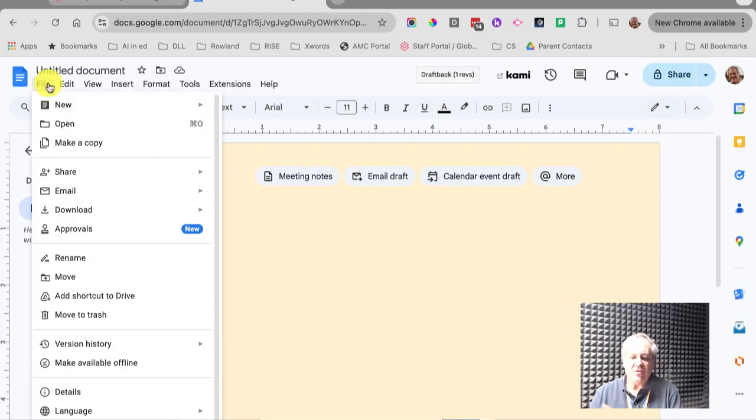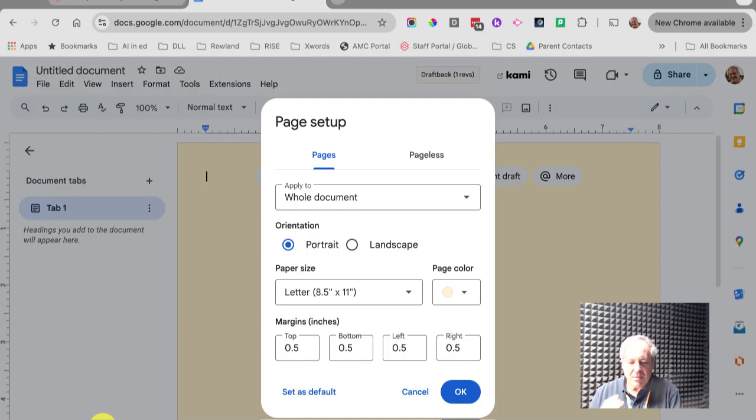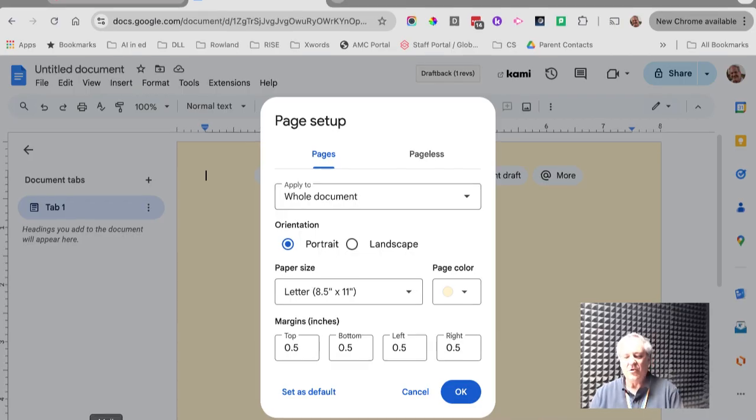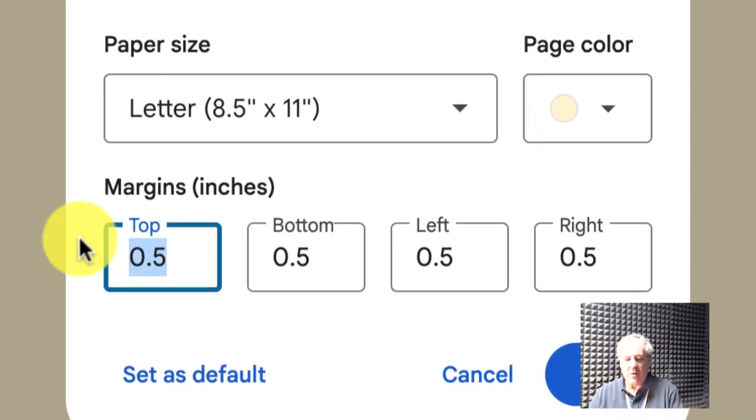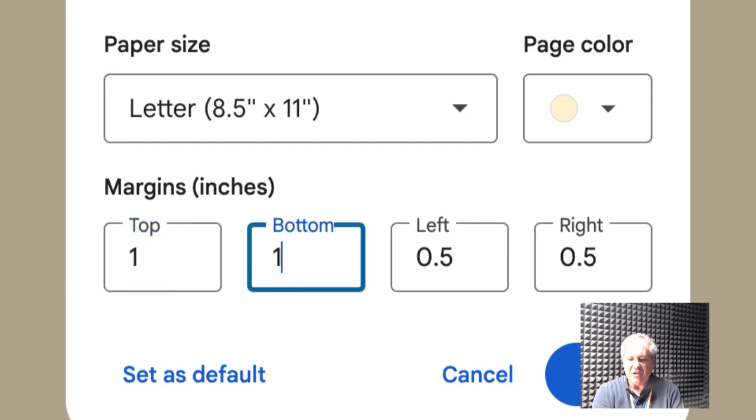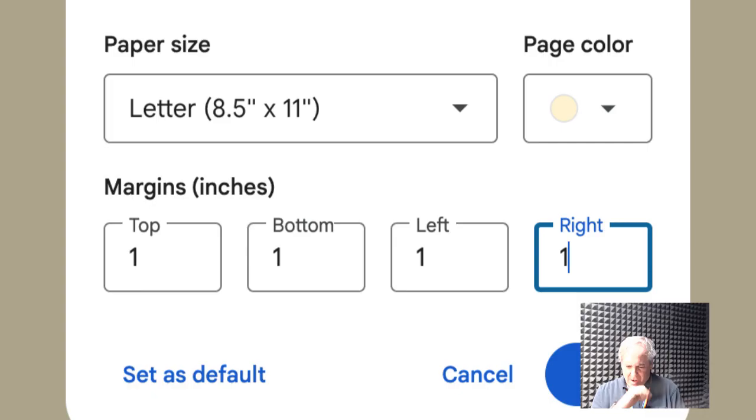So it's a good time to review page setup and get it the way that you like it so that each new document starts the way you want it. For example, you may prefer to have 1-inch margins. So I'm just going to go into each of these boxes, hitting tab and just typing a number 1. So now I have 1-inch margins all the way. And you'll see this option here called Set as Default.